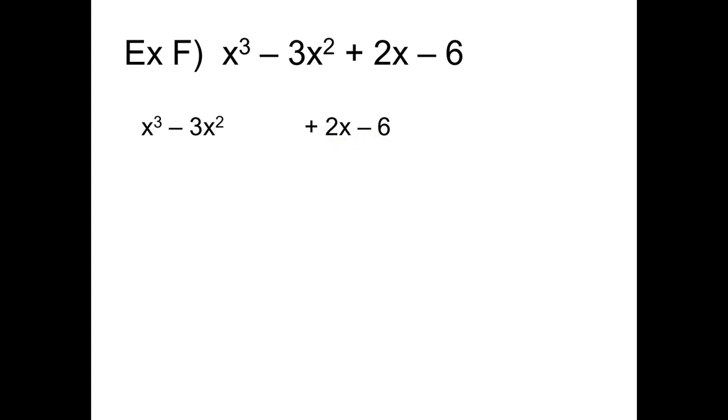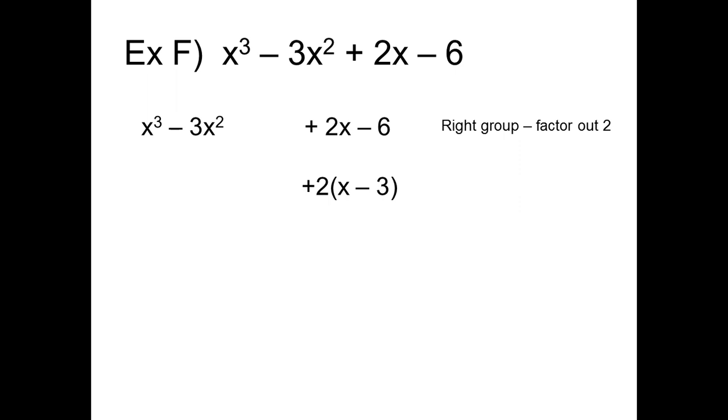I don't have any variables in common, so it has to be a number. And if you notice, 2 and 6, they can both be divided or factored by 2. So I'm going to go ahead and factor out a 2 for the right group. Now, this gives me an idea if I've done it correctly. I'll check right now. I've got positive 2 times x, that does give me positive 2x. And then I have positive 2 times negative 3, that does give me negative 6. Now that kind of gives me a hint on what I will be looking for over here, because again, I'm trying to find the same parentheses.